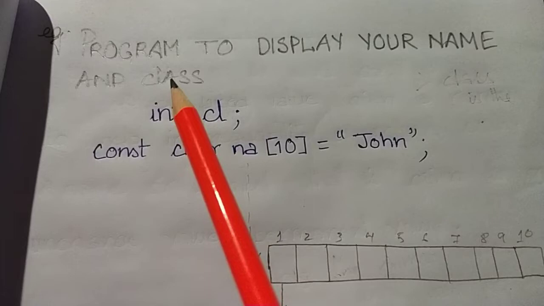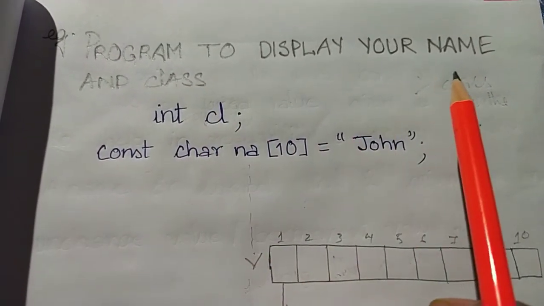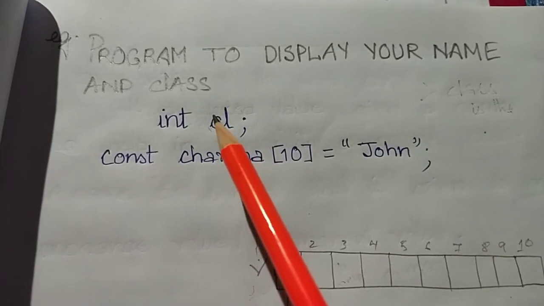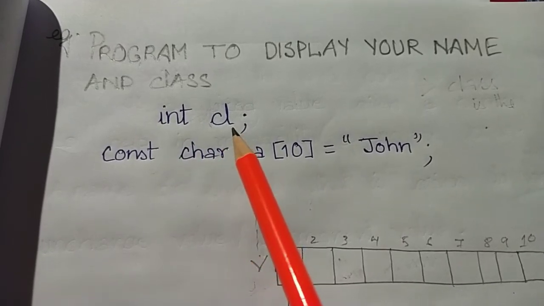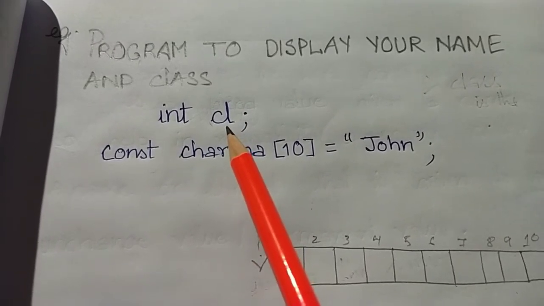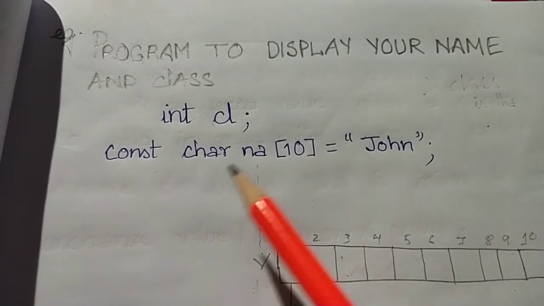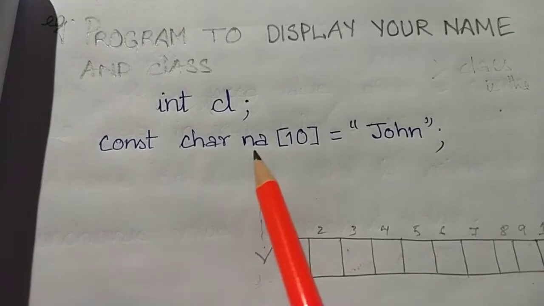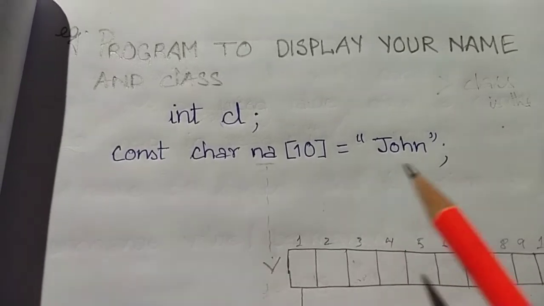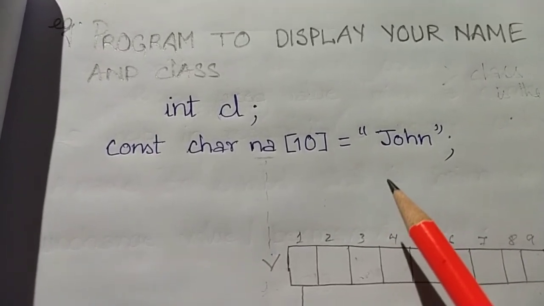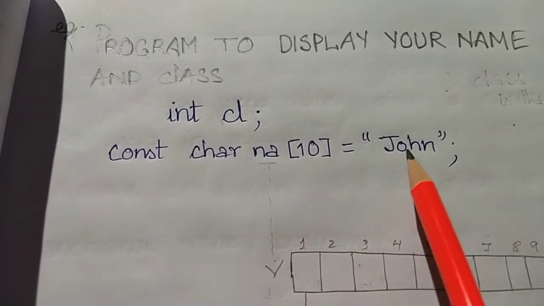So let's say, for example, to understand better, we have a program and we need to display our name and class. So over here in my program, I declare class. Why not make class a constant? Because our class can change from one year to another. This year may be 9, next year may be 10. But over here, the name, I make it constant. Like we know, it is practical, our name never changes. Therefore, I make the name constant. For example, over here the name is John.